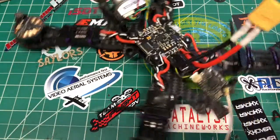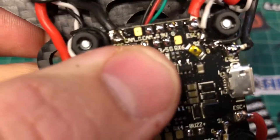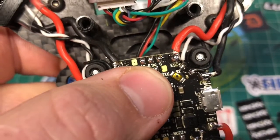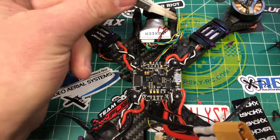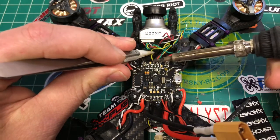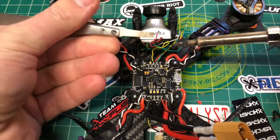Next, I'm going to hook up the camera here in the front. I'm going to show you the front lines. We got, that's your camera control. So if you're going to set that up, that's to control the settings in the camera. Then we have camera signal, 9-volt, and ground. So this is pretty simple. We got camera signal, which is yellow. And then we got 9-volt.